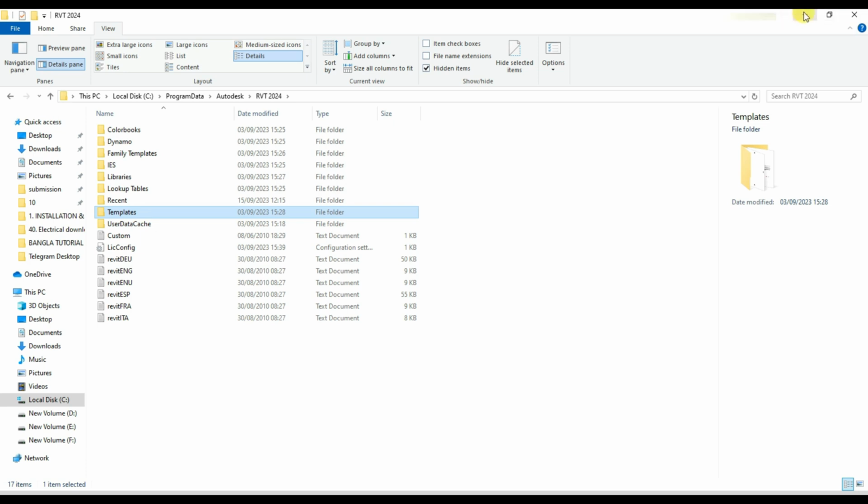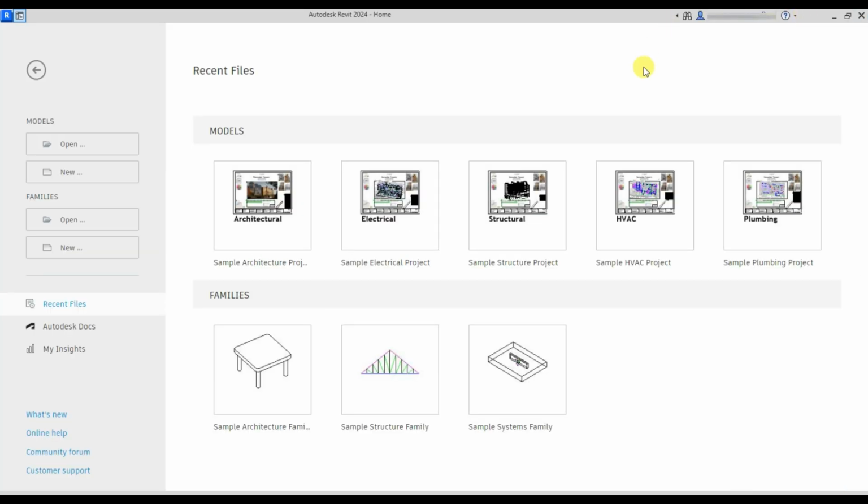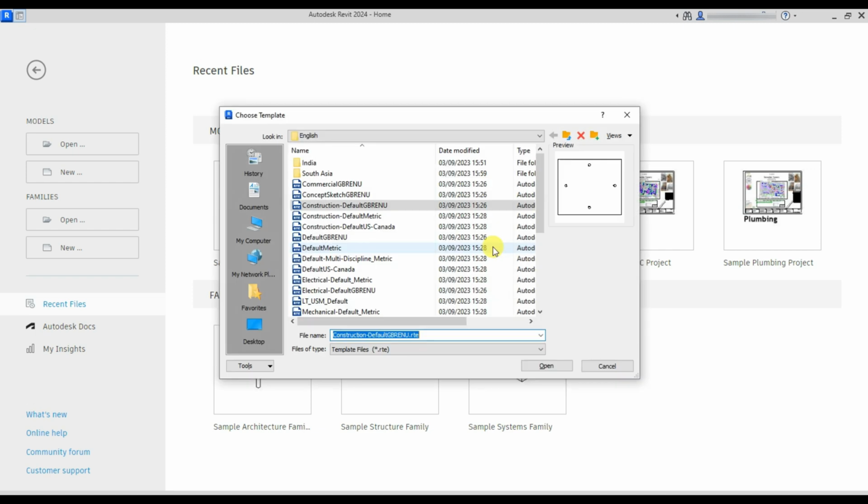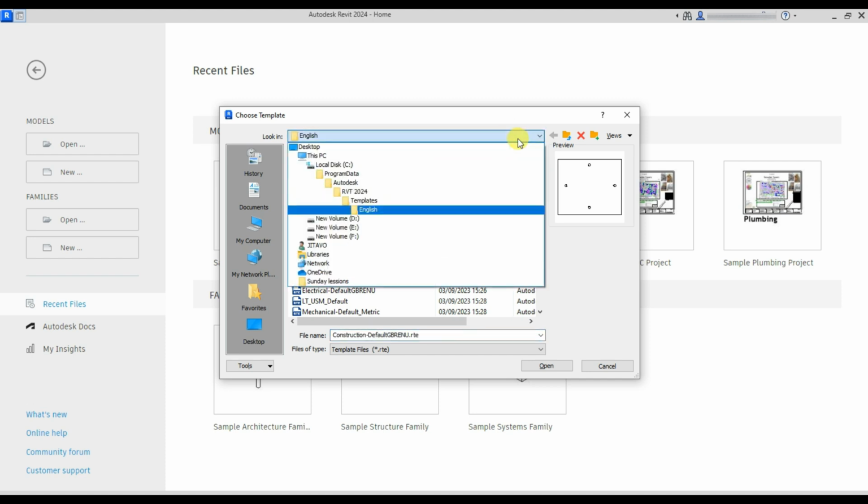Now to use a new template, go to REVIT, then click on New. And these are the templates available by default. And if you want to add a template, then click on Browse. And then remember this path, local disk C, program data, Autodesk, RVT 2024, templates, and then this English folder.